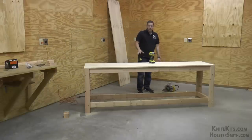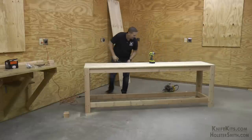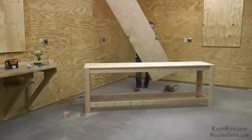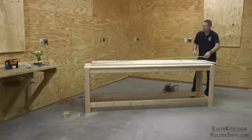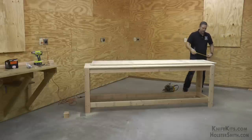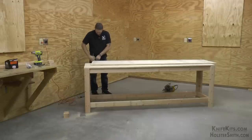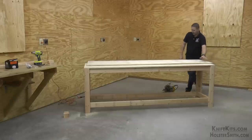Now what we need to do is measure our bottom shelf board. And you'll see in the diagram, it should be 21 by 93. That's what we're going to mark out on our other sheet of plywood. Make a quick check, slide your plywood over, and make sure you're not going to cut the top of your workbench.